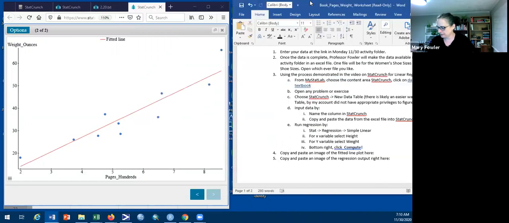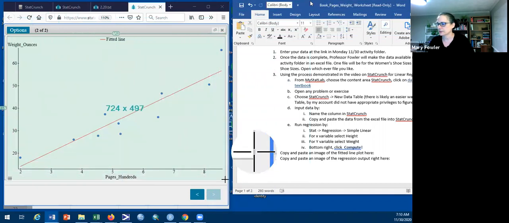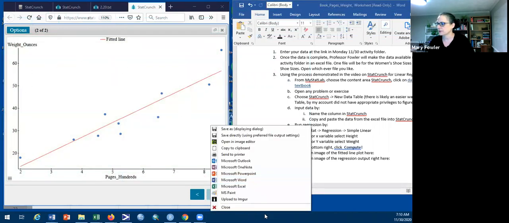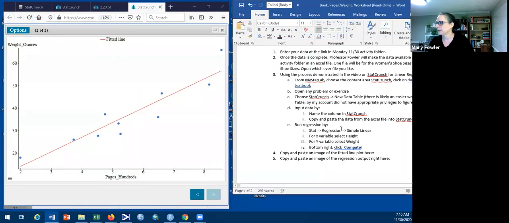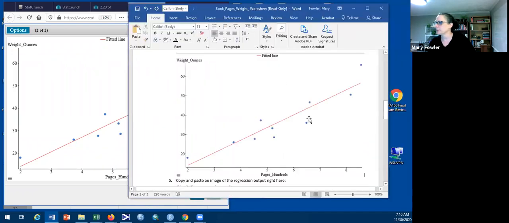So I'm going to use my print screen option and just take a picture of this fitted line plot, copy that picture to my clipboard, come on down here and just paste it into my worksheet.